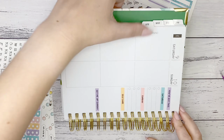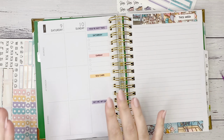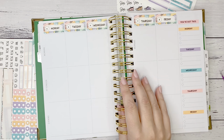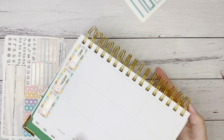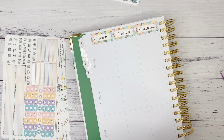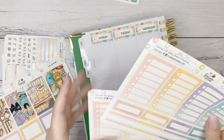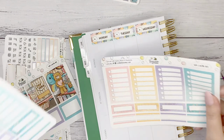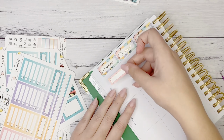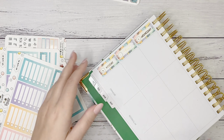When I say plan, I do my decorative setups on a Saturday, so I could do the decorative setup on the Saturday and then fill it in on the Sunday, which I've never really considered before. It actually makes a lot of sense. So I'm going to go pink, orange, purple, blue. I think that's going to work really well. I'm going to put a box at the top of each day for exercise, because I want to make sure I'm doing that.